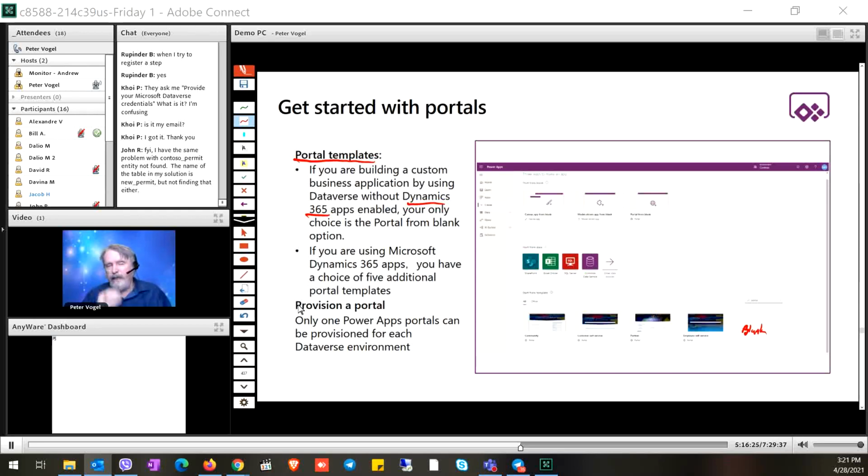So what would that mean? That means we could create a portal for our dev environment, and we could create a portal for our production environment. We would create the portal for our dev environment so we could experiment and try stuff out and screw with it, right? And then we'd publish it to our production environment. And that would be the portal for that particular production environment.